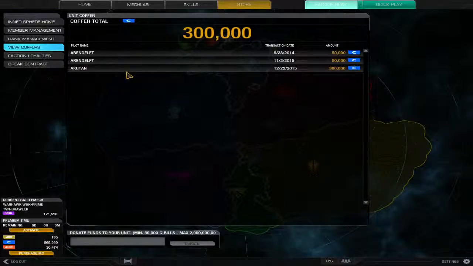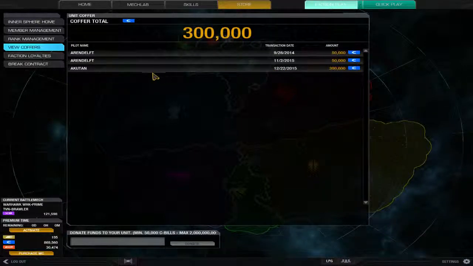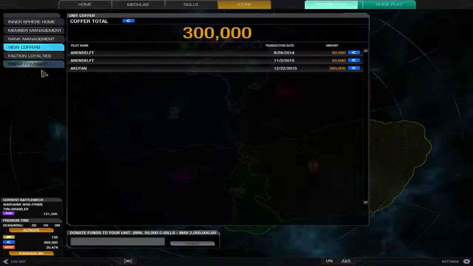When you're part of a unit, you have coffers that you can donate to. You can see that I've donated twice, and it shows both the dates. And then Akatan has donated 300,000 far more recently, December of last year, which would be approximately a month ago, almost exactly. So from this screen, you can view coffers and donate yourself depending upon your rank. And I will cover that a little bit more in detail when we actually get to break contract.